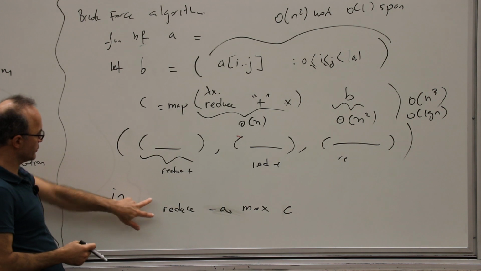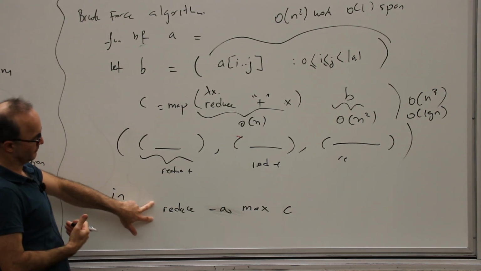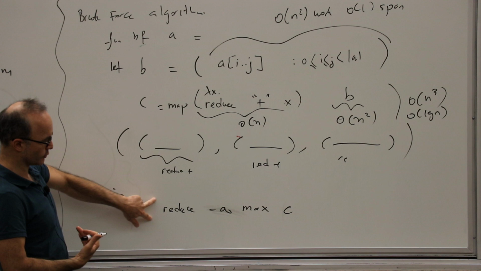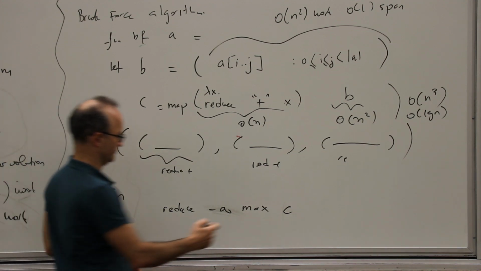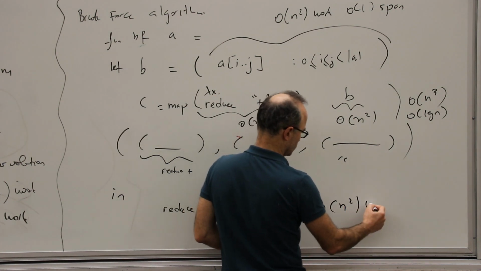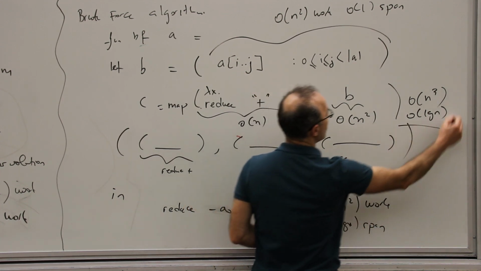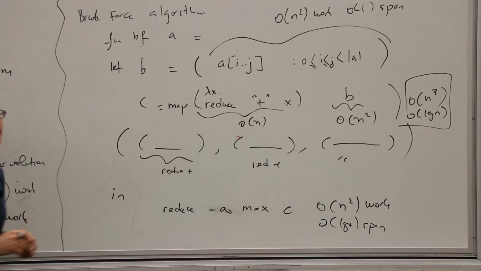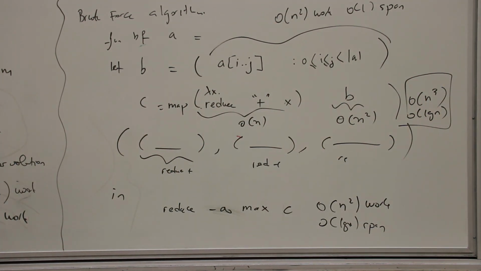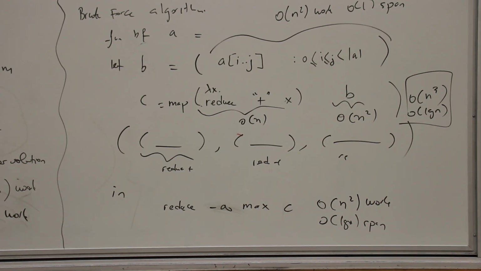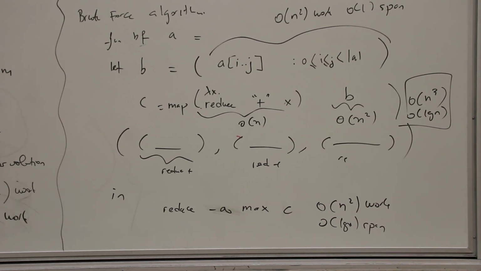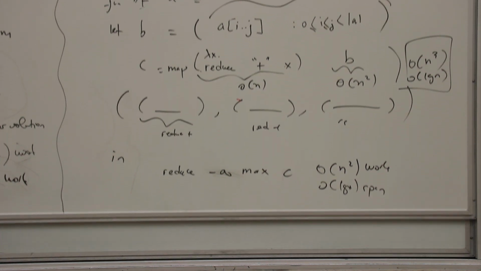And this one here is just going to pick the max, again order n square work, because there are n square different sums, and log n span. So it's dominated by this reduction here, giving us n cube work and log n span. Pretty terrible algorithm, as you would expect. That's what you get for brute force. Questions? Okay, very good. That's just a warm up. We're not going to use that algorithm.